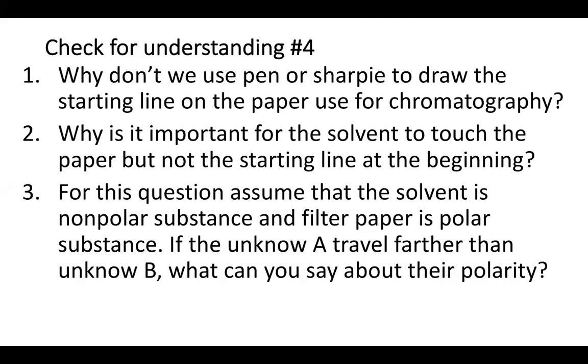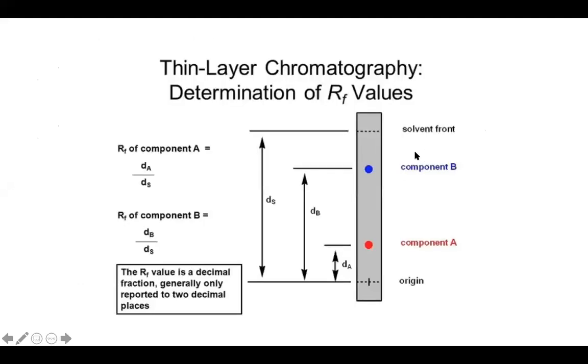Okay, so that's why you shouldn't do that. Okay, another one is Rf factor, which is basically measuring how much it moves. The way you do it is really easy. Any Rf factor you want to calculate, you first figure out how much your analyte moved, and then you divide it by how much the solvent moved.